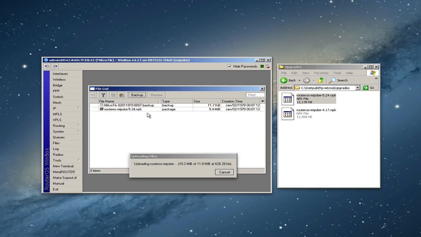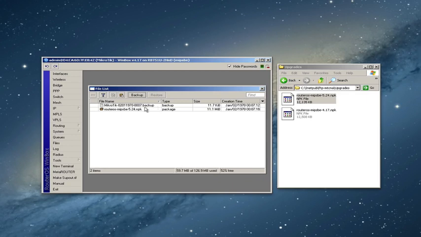When you click the Backup button, it creates a backup image of the router with all the configurations stored. And by doing that, we add a little space at the top of the window. So you can imagine if there were a lot of file folders within this window, it might be difficult to get our file where it needs to go. So by clicking the Backup button, we add a file at the top of the list, giving us a little space where we can drop our file into the top of the list.